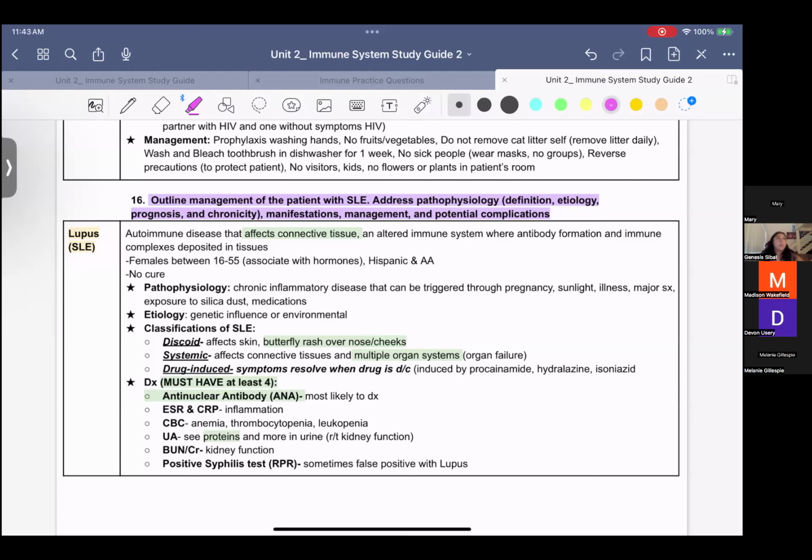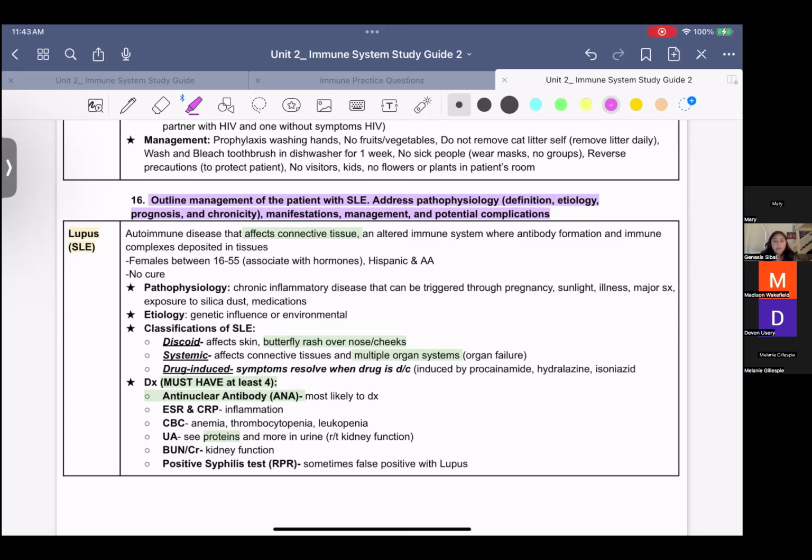So the question could be like a nurse, a charge nurse is asking, or let's think, a preceptor is asking their nursing student if reverse precautions is to protect the patient, to protect family members, to protect herself, or to protect, I don't know, other practitioners, right? And so two of the answers are a lot alike. The practitioners and the nurse, those are almost similar, but the answer would be to protect the patient, right? Because those are reverse precautions. They're checking to protect that specific patient.